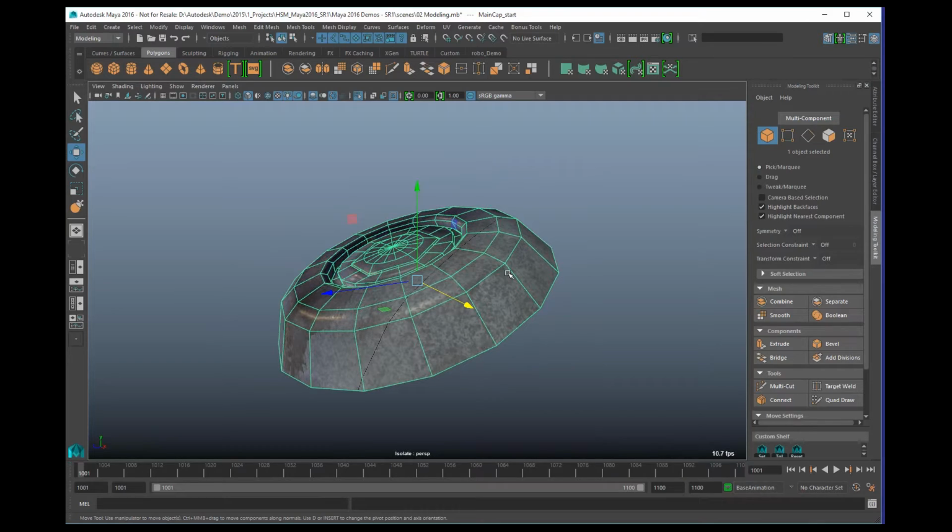And that has become very easy in 2016. When you hold the D key or when you just press it, you get into the pivot mode. What I'm doing here is I'm moving the pivot around. You see the pivot is now on the side of the object. I can also hover over the object, and you would see that the cursor changes and tells me that it wants to align the pivot to something on the surface. When I click on this point, for instance, it would align the x-axis of my move tool to the normal of that point. So that is one thing that I can do.